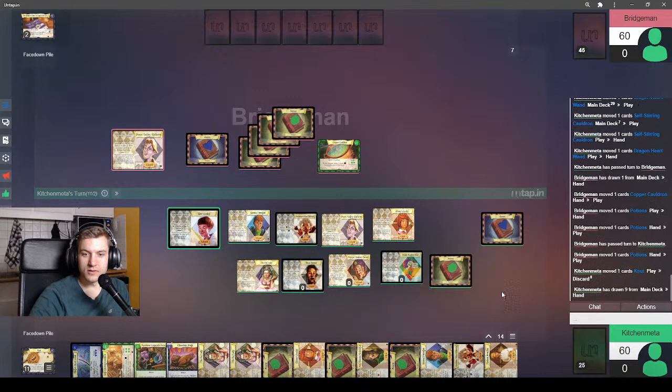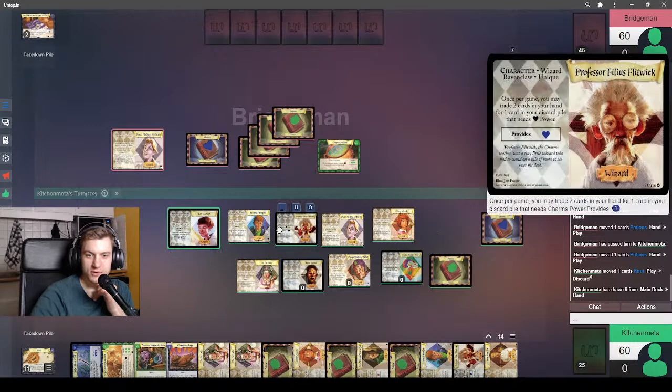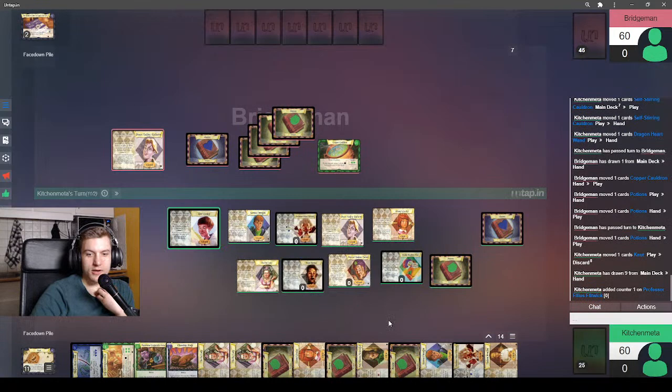Ooh. This is not what we wanted. Because we only have... Oh, we used Flitwick, so we need to mark that. We only have one combo piece in hand. I'm trying to think, maybe I was overambitious here.